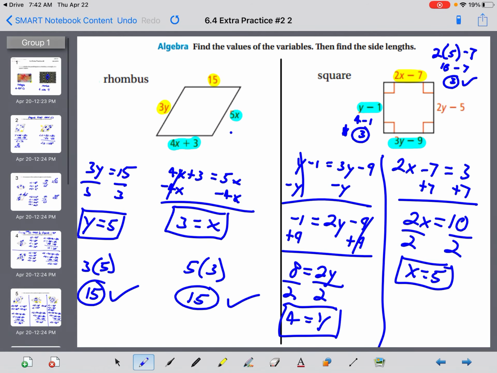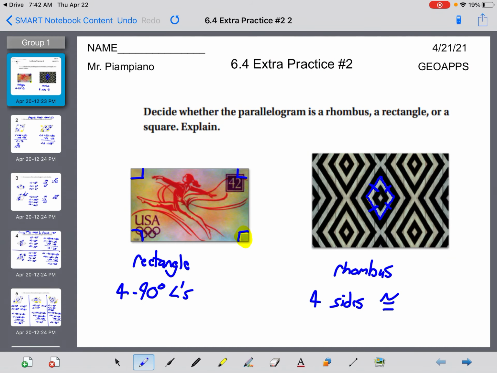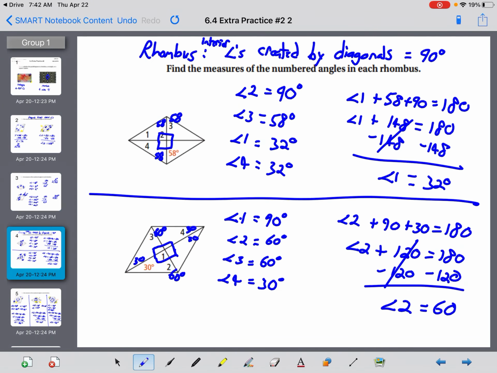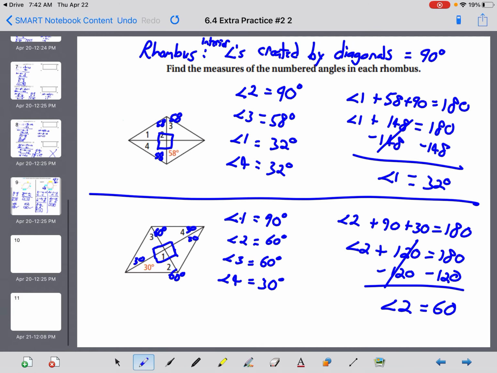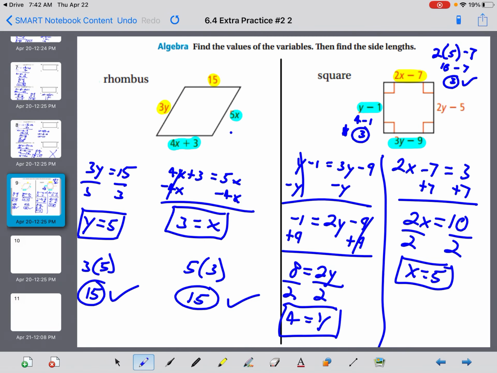Make sure you're copying down all of these notes because this is important in terms of this chapter and in terms of any quizzes coming up. So you guys, I know this looks like a lot to write, but you got through it.